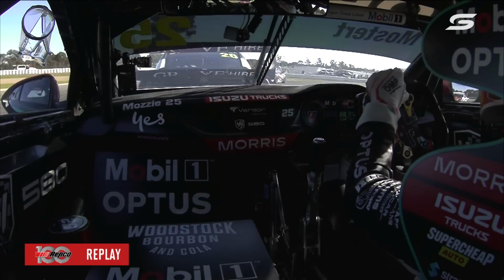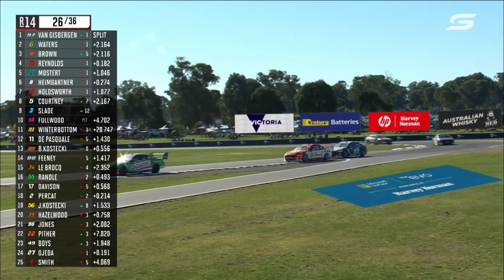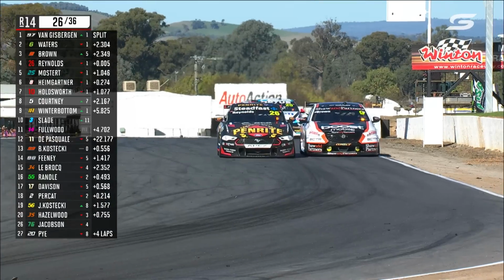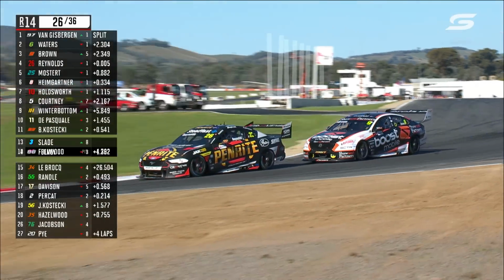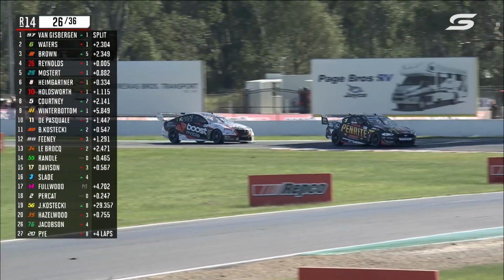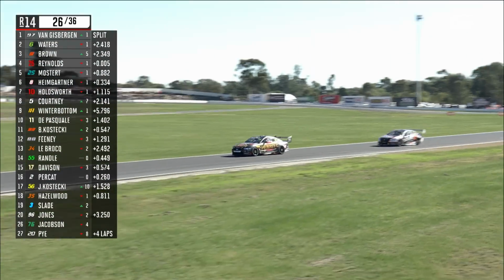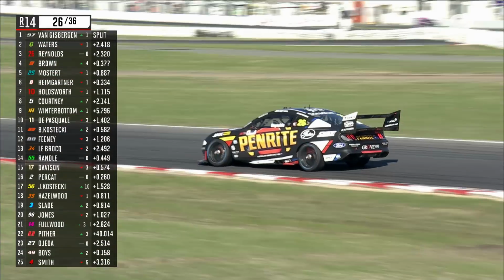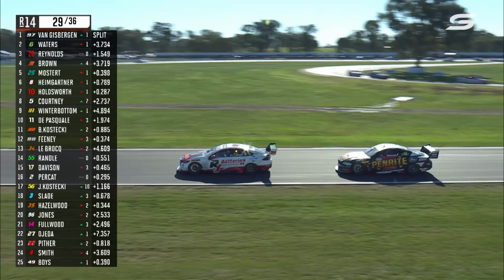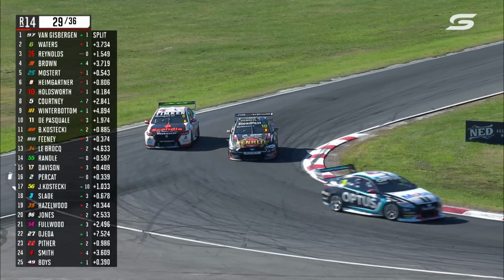Chaz tried to argue the point, but there really wasn't much he could do. So maybe the changes that they made to Cam Waters were better for quali, but maybe not so good compared to yesterday's race car. But we also had, because of the reversal of positions, Van Gisbergen, the one that was eating the hot air. It's hurting his tyres, hurting his brakes, hurting engine performance ever so slightly. So we might be seeing the clear air effect here for Van Gisbergen as well. It's hard work at the back end of the race when grip eludes you, and you've got to be so kind in your manipulation of the car.